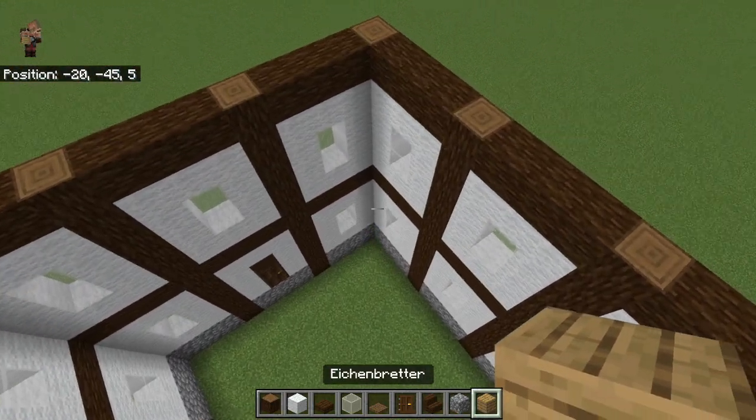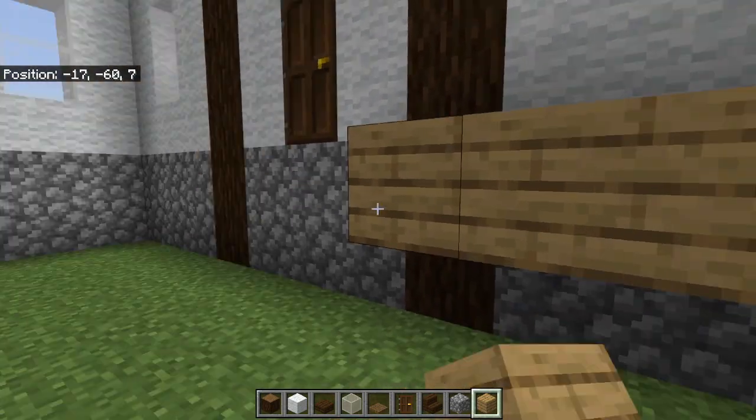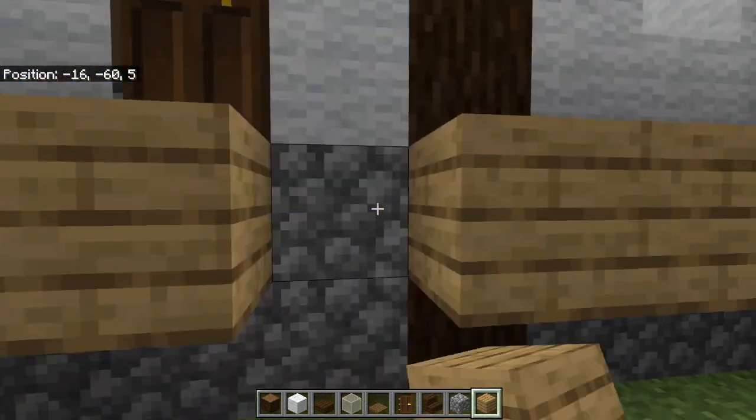What I do now is making the floor of level 0.